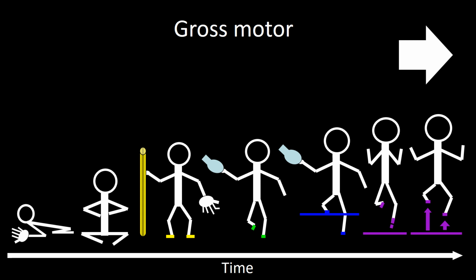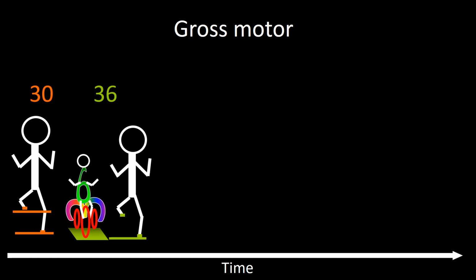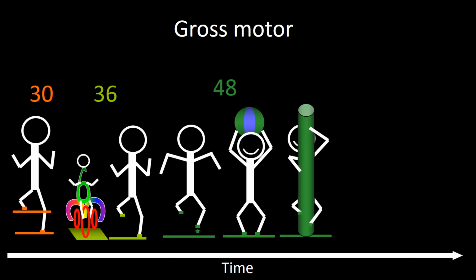Gross motor development continues after 2 years of age, as you know, and as before, it does so in a predictable fashion. By 30 months, the child walks upstairs by self. At 36 months, that is at 3 years of age, the child should pedal a tricycle and stand on one foot. 4 years of age is a big year for gross motor developmental milestones. The child hops on one foot to celebrate that 1 year before, that is at 36 months, he was able to stand on one foot.